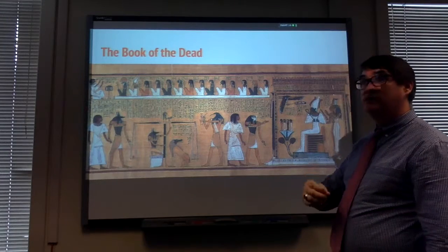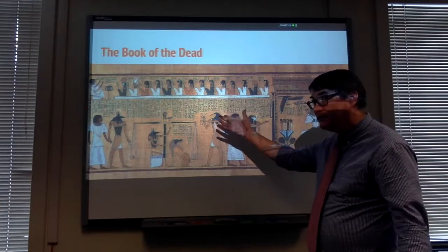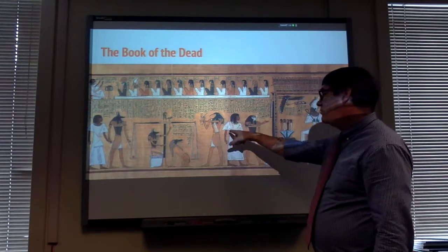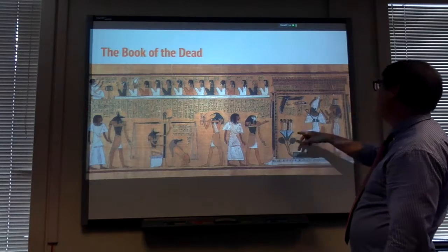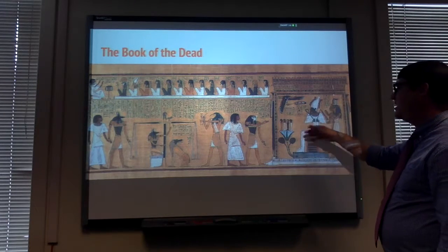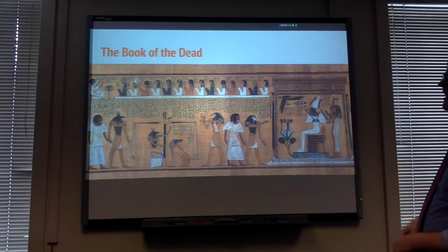The god of wisdom, Thoth, will write your name in the book of life, if you will, and then you, again, will be led by Horus, the god of the living, to meet his father, Osiris, god of the dead, so you can pass into the afterlife, right? So that was the last page of the book.